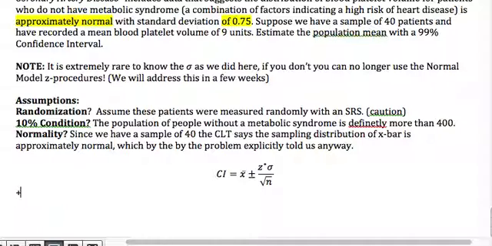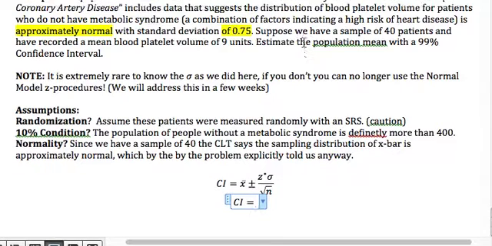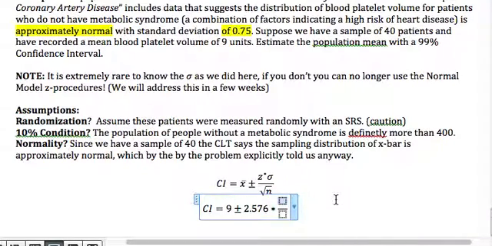All right. Our confidence interval is going to be... What was X bar? Did they tell us? I hope. 9. Plus or minus Z star. What were we going, 99%? Can you guys remind me what's 99%? 2.576. Okay. Times, let me put a fraction in here. We knew the standard deviation, right? It was 0.75 and square root of 40.